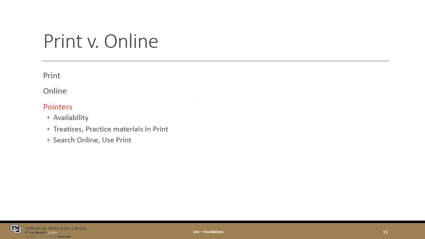So pointers, one versus the other, it's availability. If you have a print publication in your office, you might use that certainly for starters, and then maybe go online to update cases or statutes or authority within it. The flip side is you may have, as part of your online subscription, the treatise available online. You'll use it there. So there are a couple of different things you can do. You can search online to find something within a print publication, then use the print if you have that same publication, or you can start with the print and update it online.